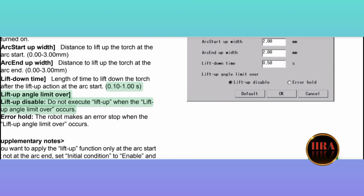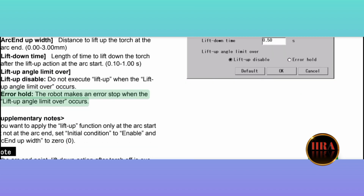0.10-1.00 s. Lift up angle limit over: Lift up disable, do not execute lift up when the lift up angle limit over occurs. Error hold, the robot makes an error stop when the lift up angle limit over occurs.